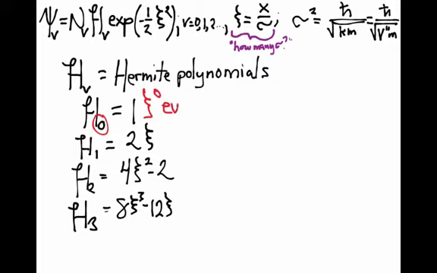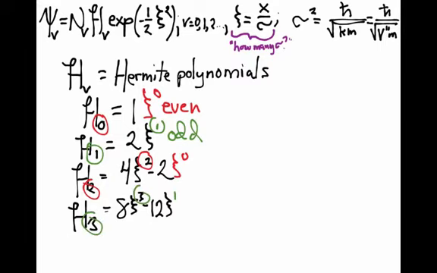There's an interesting thing to notice here. When the vibrational quantum number is even, then all of the terms in the polynomial are even. So H0 is 1, which is really xi to the 0, and that's even. H2 has a 4 xi squared, that's an even power, and then there's a 2, which is really xi to the 0. And the maximum power coefficient of the polynomial is equal to that quantum number subscript. So for the H2, we get a xi squared term. H1 goes like xi to the first, and that's odd.